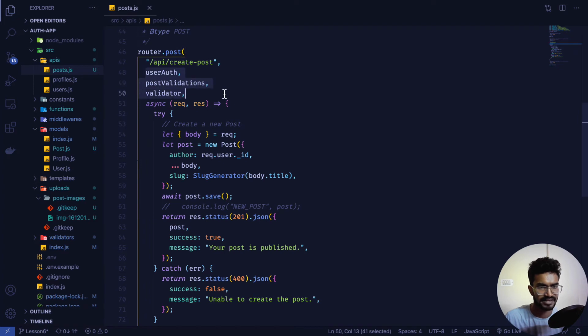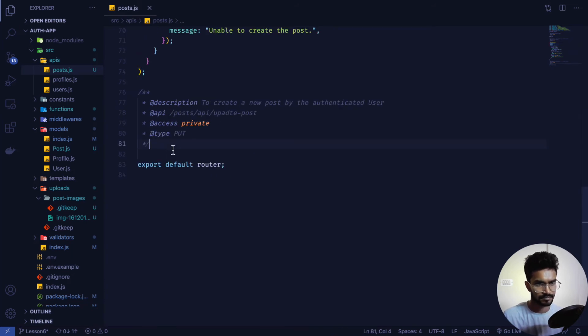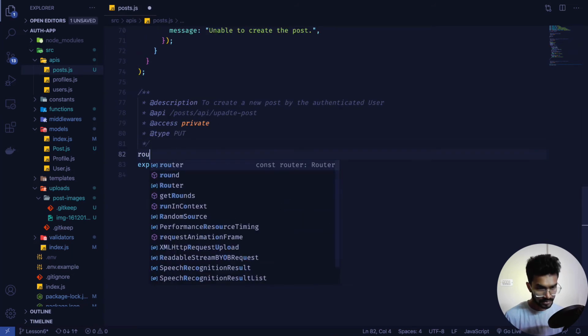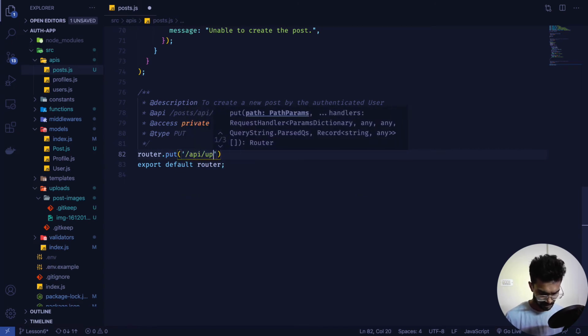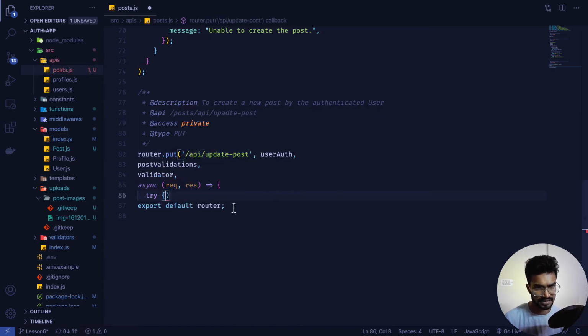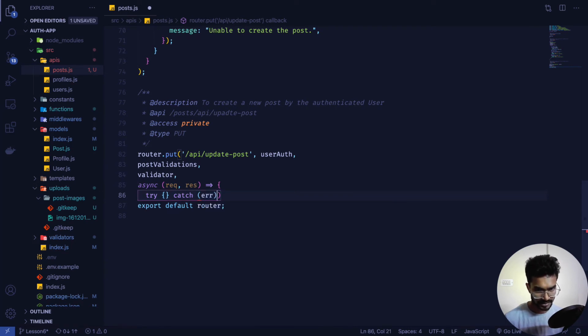It will be an authenticated route, and it should also be wrapped inside the try and catch block. So router.put, and we'll go to API/update post and paste our stuff. Then we are gonna catch that error.